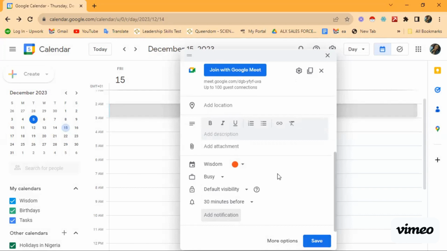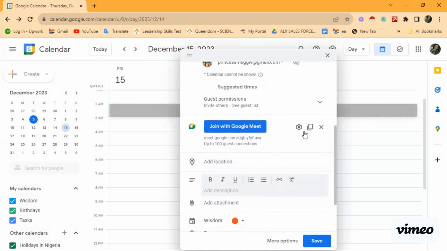Now, it is very important that you also remind the attendees about their meeting. It is not just about setting the appointment on the calendar.